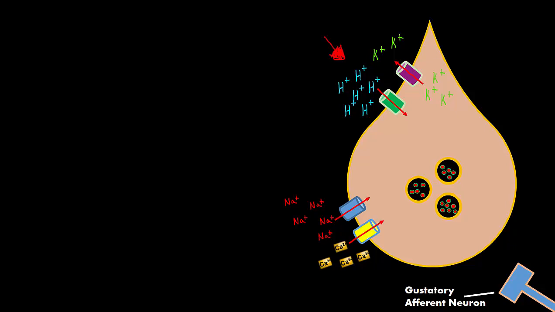So hydrogen ion is going to do more than just flow into the gustatory cell. It's going to actually block the potassium leak channel as well. So we'll first see hydrogen ions blocking the leak channel so that potassium can no longer get out. So it'll build up inside of the cell.